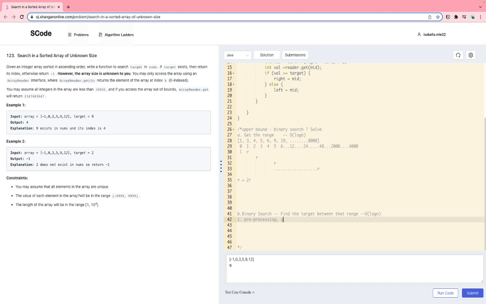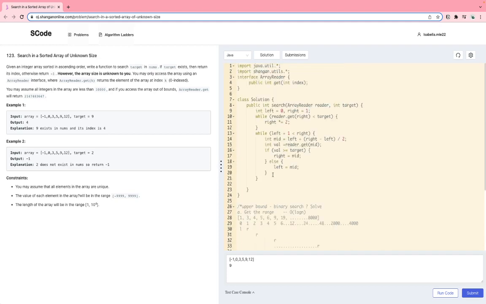Pre-processing is a sort. So if unsorted, we need to sort it. In this case, it's already sorted, and then we do the binary search, and then we do post processing. Post processing is trying to check the remaining candidates, so this is what we're going to do.